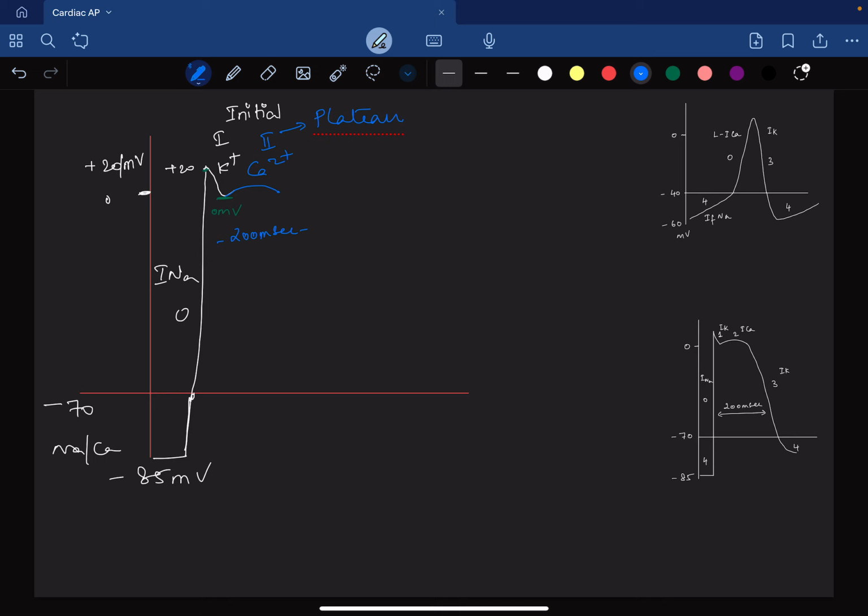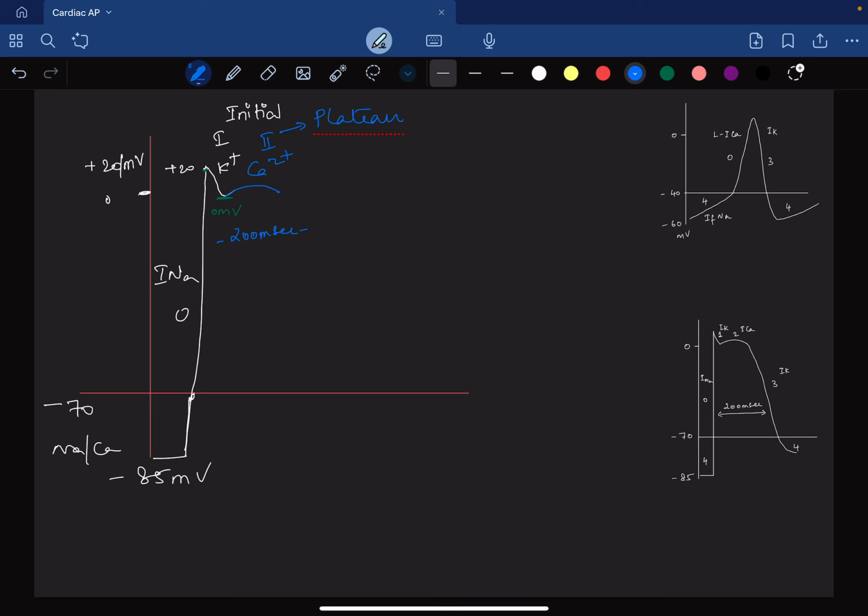So now we've seen 0, we've seen phase 1, we've seen phase 2. What happens next? Okay, phase 2 is done. So this phase is also called refractory period. I just want to make sure that you also know that, because during this refractory state of potassium slowly leaving out, calcium slowly coming in, even if you deliver electric potential to the cardiac myocyte, nothing will happen, because it prevents premature re-excitation of the heart, giving the heart some time to pump blood before the next beat. It's important, right? We do need to give the heart more time to pump blood.